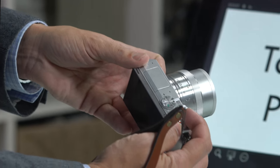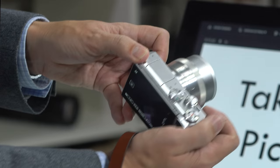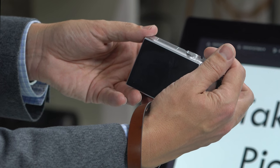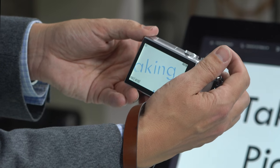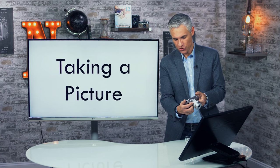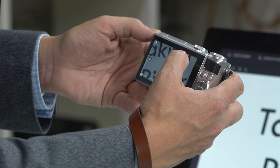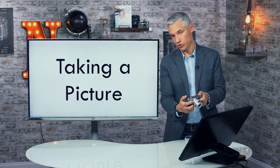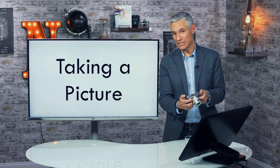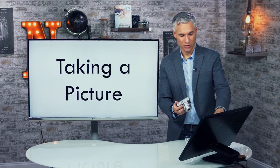Taking a picture is easy. Turn the camera on, use the display on the back, and push the shutter button halfway to focus — you'll see green lights and maybe hear a beep. Push all the way down to take the picture. An even easier way is to just touch the screen with your finger, which tells the camera where to focus and takes the picture simultaneously. For a portrait, touch right where their eye is. It's very fast and my favorite method.